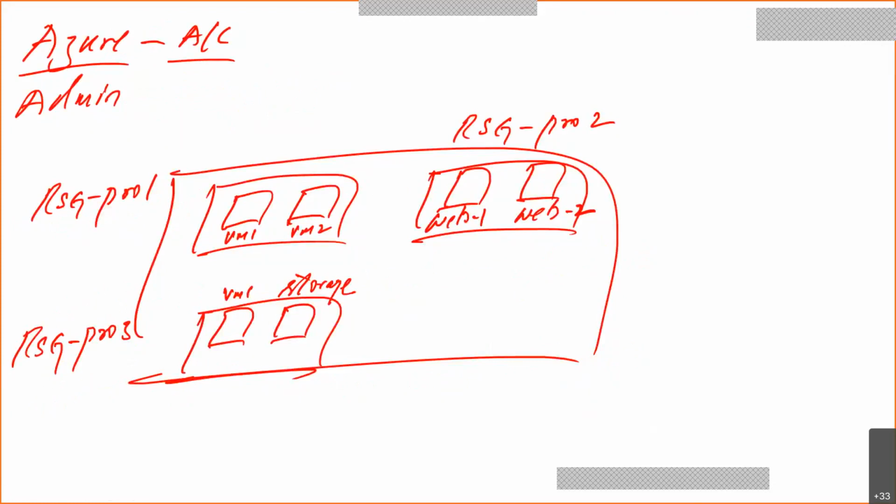If your boss is asking for project 1, that is client 1, how many resources are we using? We go to the resource group project 1 and say we are using two virtual machines here, VM1 and VM2. So this is called better management.